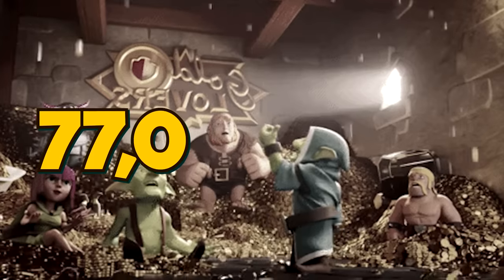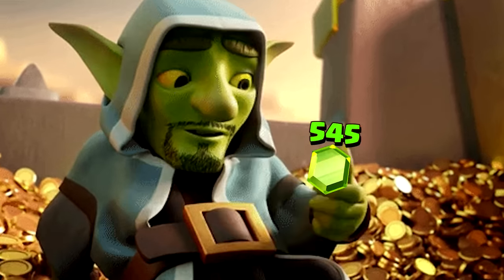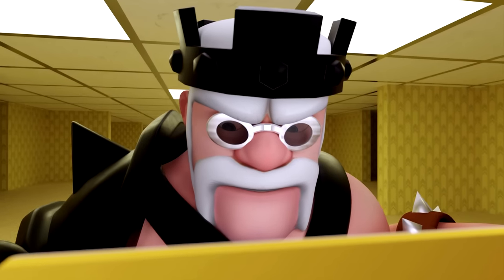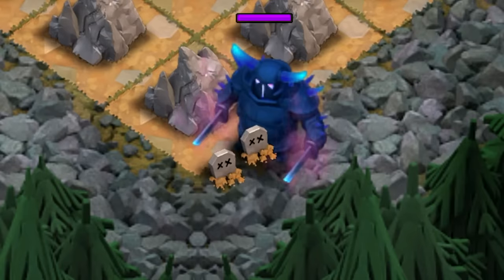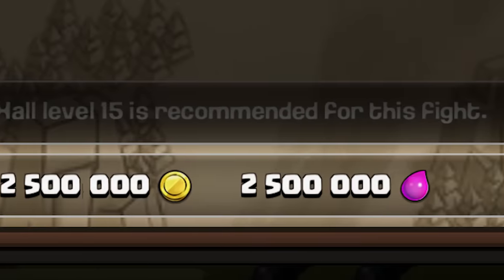Would you like to earn 77 million loot and get 545 gems for doing that? Well, I spent many months figuring out how to beat the last 15 goblin maps with the lowest town hall level possible so you can easily earn some resources and gems.